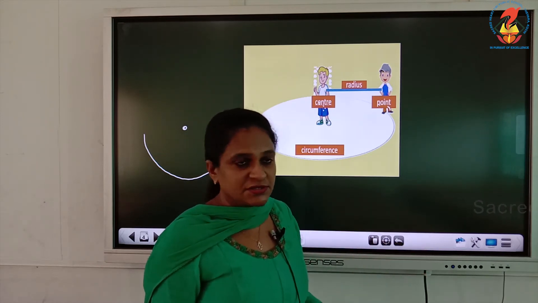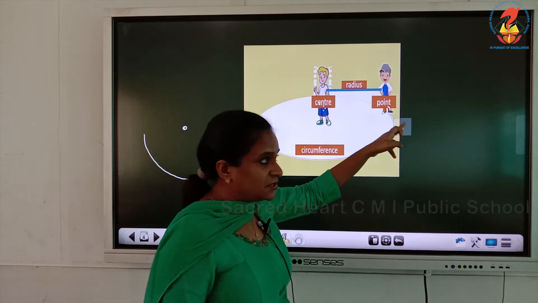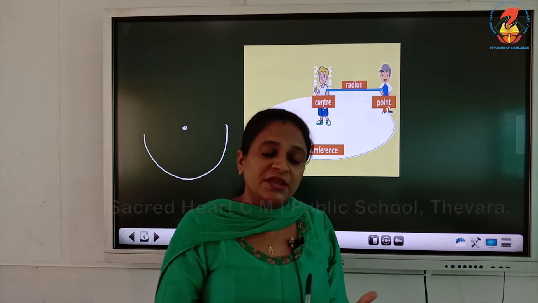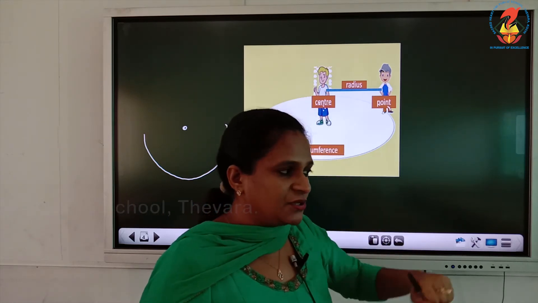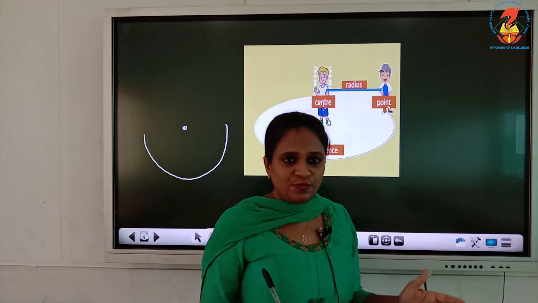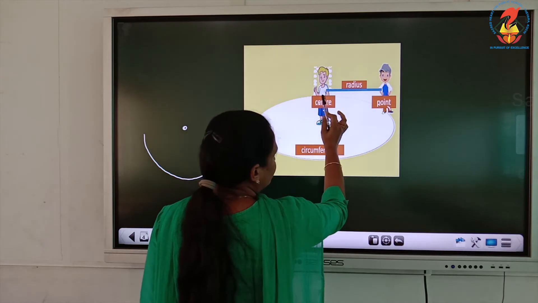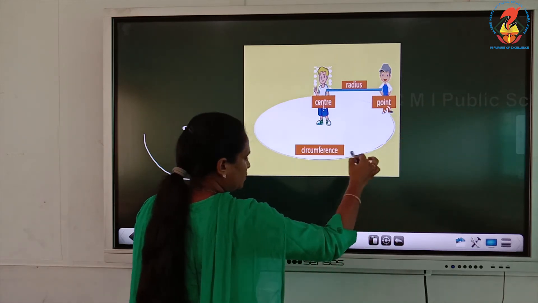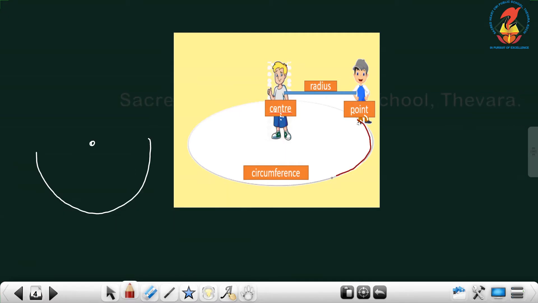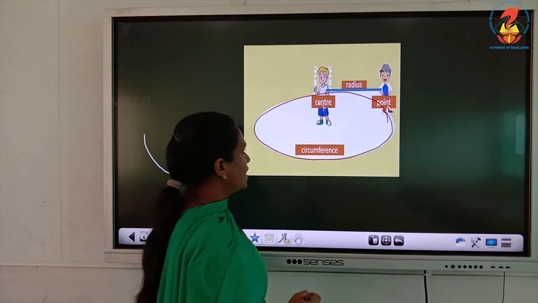If he is moving randomly, you get different radius values — for example, five centimeters on one side and six centimeters on another. So when forming a circle, you cannot call it a circle if the boy is moving randomly. To get a circle, you must move in a correct circular path in which the radius stays the same throughout. The length of the circle — the path the boy travels — is called its circumference.